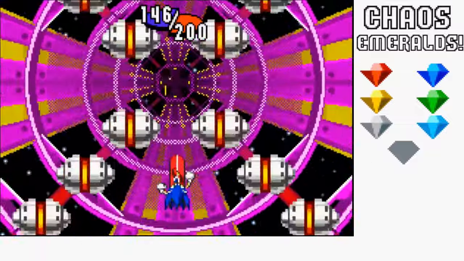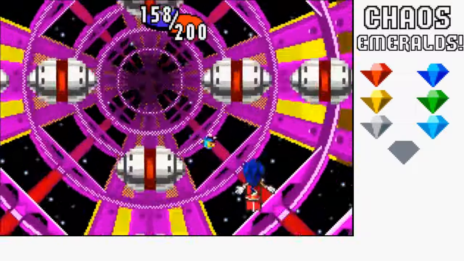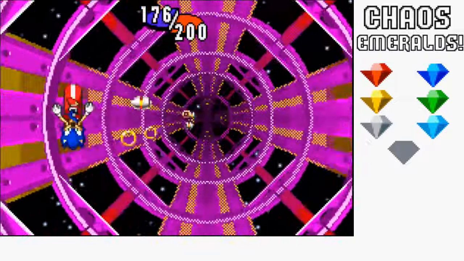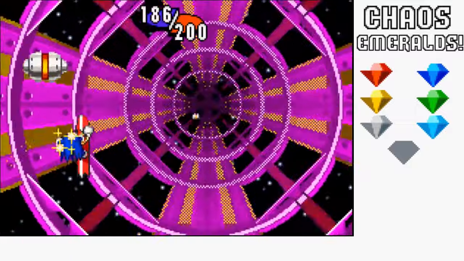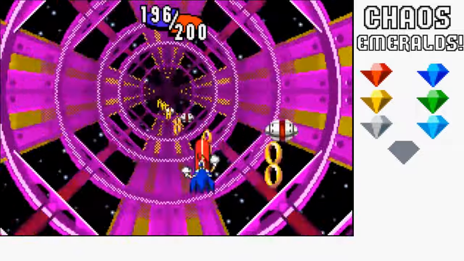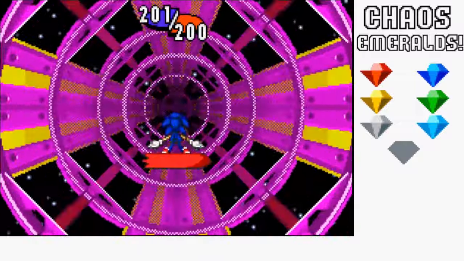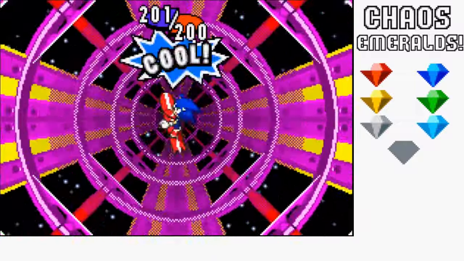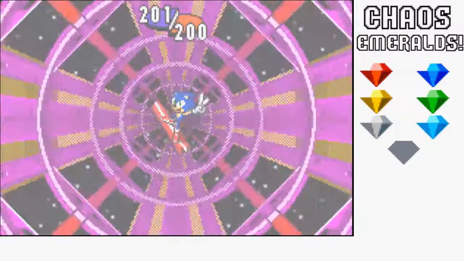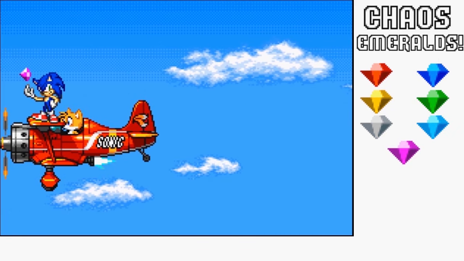Yeah, I don't know how you're supposed to get those. I just got the Chaos Emerald. Alright. Good, good. I got both of those tricks. Just as long as I don't get hit, I think I should have it. Let me just play on the safe side and just avoid those completely. Let's go. Got it. Let's go. Final Chaos Emerald. The purple one.